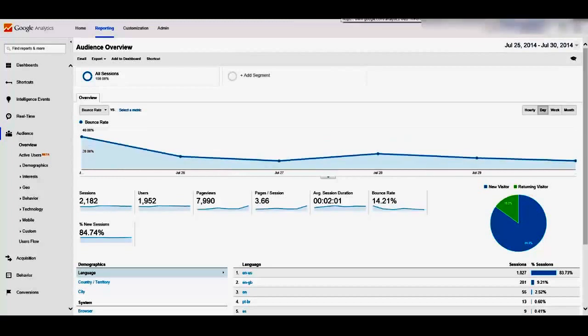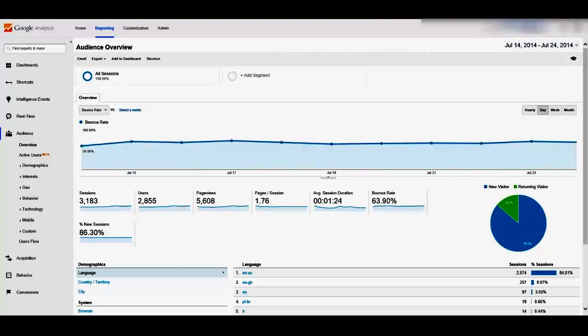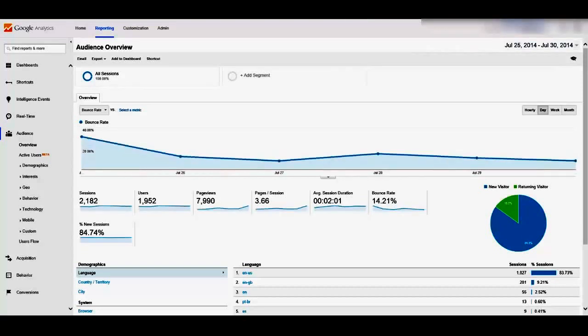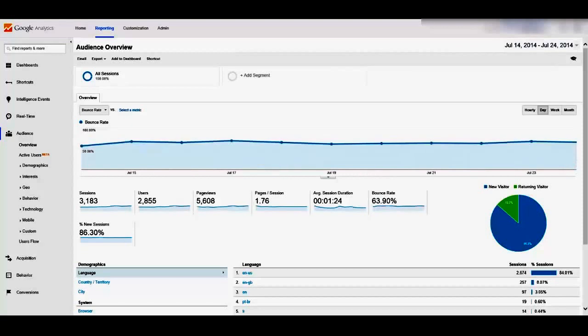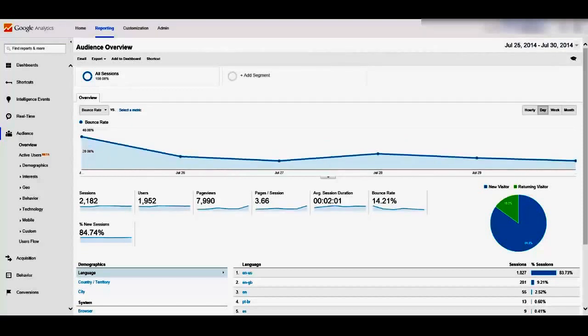It's almost 2 pages per session additional. The time on site went from 1 minute and 24 seconds to 2 minutes. And look at this bounce rate, it's crazy. From 63.9% all the way down to 14.21%. That is huge. So that's just one of the features of BackJacker as far as improving your site usability score.